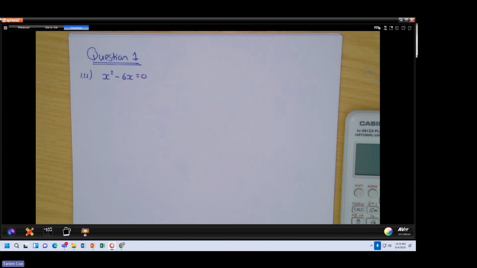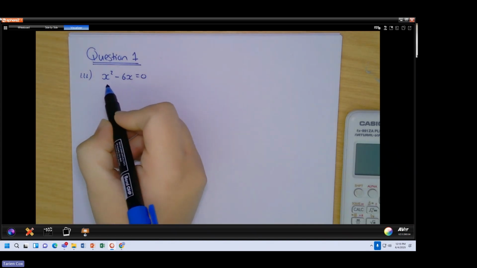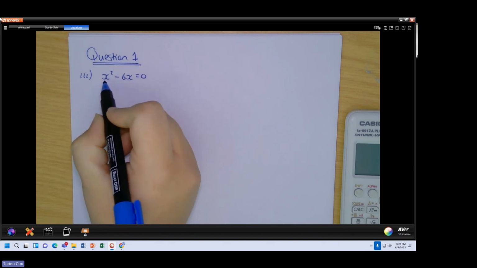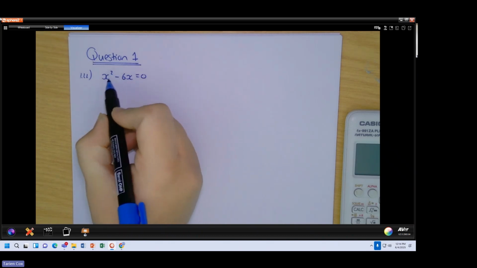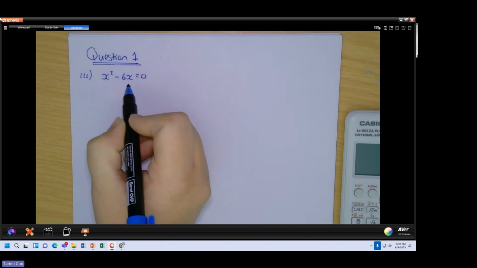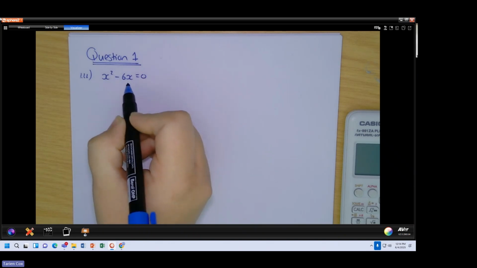If we look at question 1.1.1, we can see that we have a quadratic equation, right? One of the first rules for a quadratic equation is that if it has x to the power of 2, then that is our guide to know that there are going to be two answers for x. The highest exponent was 2, so that means there are going to be two answers.